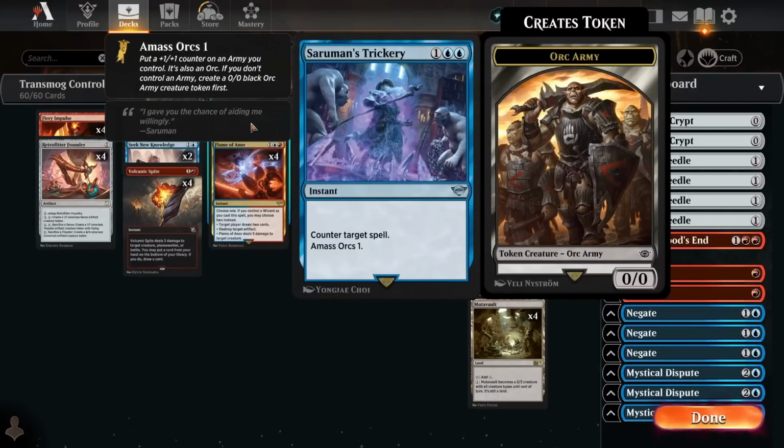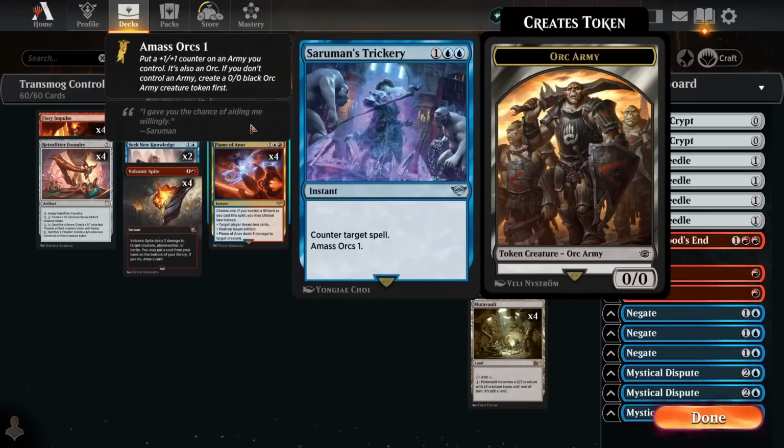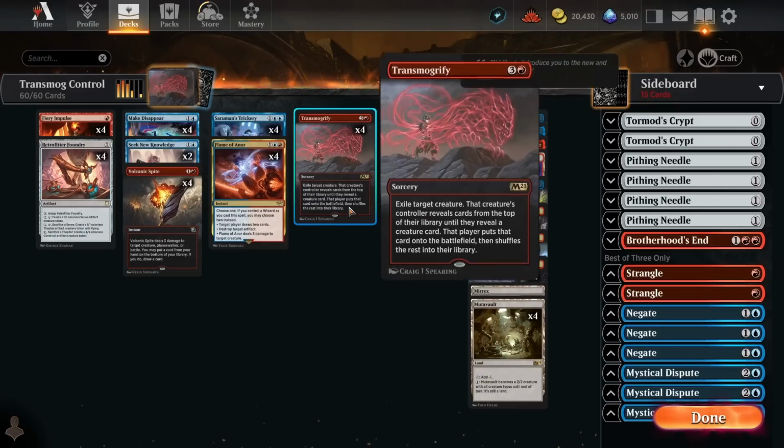And then, as I mentioned, Saruman's Trickery, really sick addition to this deck because it's just a hard counterspell on turn 3. Really nice to have in addition to Make Disappear, so if the game does go really long and the opponent has 4 mana available to pay for Make Disappear, we have Saruman's Trickery as just a hard counterspell for everything. And then the ability to amass Orcs 1 is so good with Transmogrify.